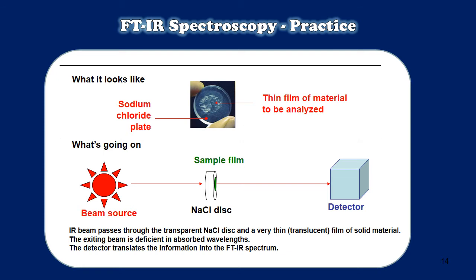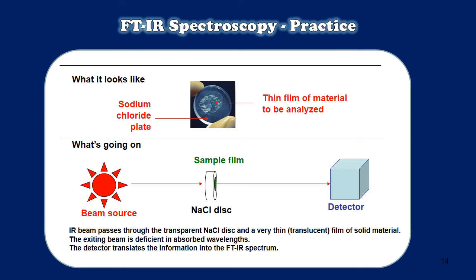We collect IR spectra using sodium chloride plates to support our samples. We do this because every other conventional material that we might use in a spectroscopy experiment actually absorbs infrared light fairly strongly. Now, the consequence of this is that we have to be very careful how we handle them, because as we all know, sodium chloride is very water soluble. So we can only use this technique using organic solvents and when we very carefully handle the plates so that we don't touch the surface of the plate with our fingers.